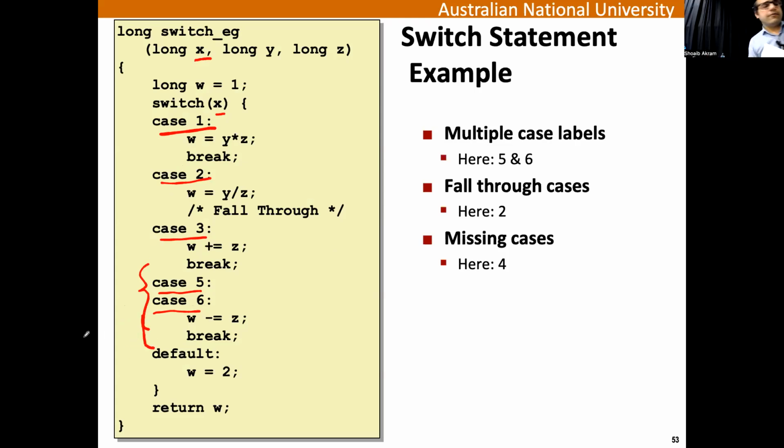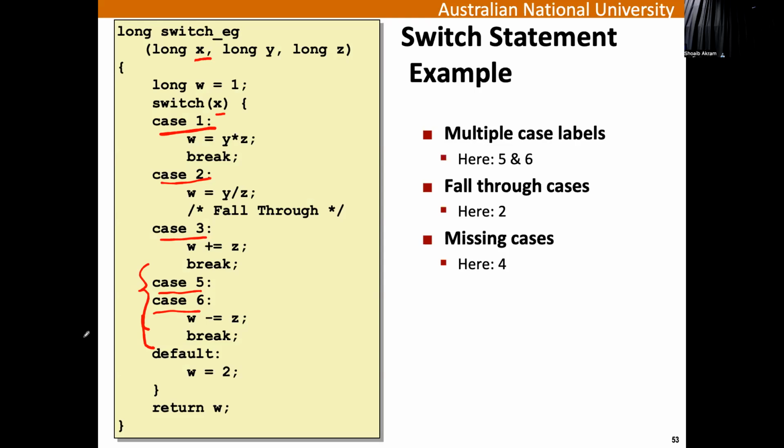Case 5 has no code in it, so we will just go to case 6 and execute from there. If there was a break statement at 5, we would not do anything, but there is no break statement after case 5. What it is saying is, whenever you see 5, go to 6. 5 and 6 are the same.